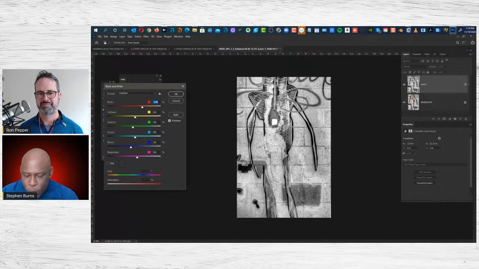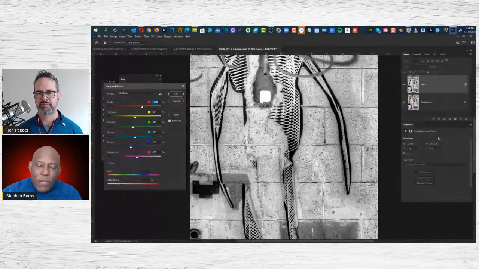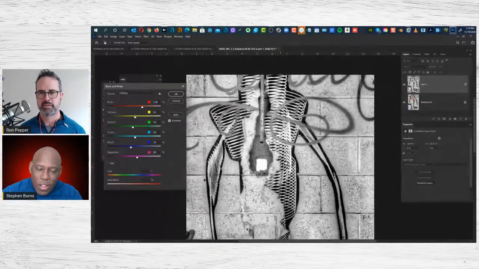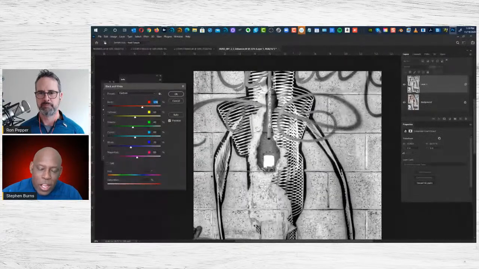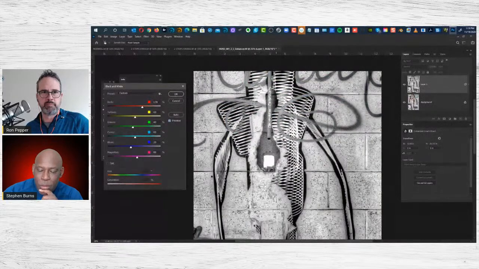Starts to allow me to shift my values around. So it's looking at the value equivalent associated with the color that I clicked on. If I turn this off, I clicked on the orange. If I come to the blacks, see how that's going richer with the blacks.